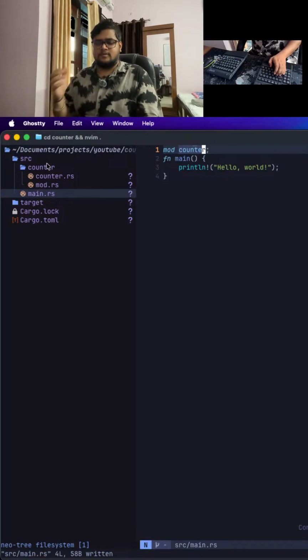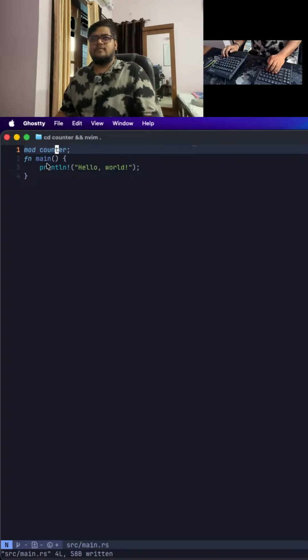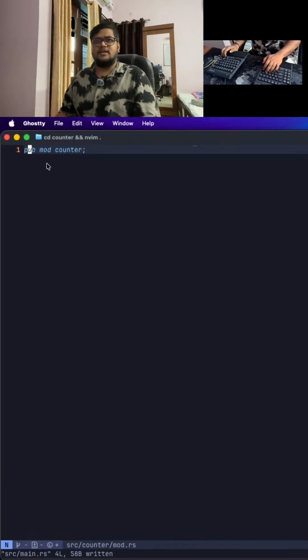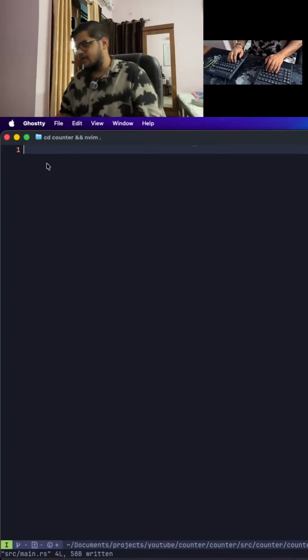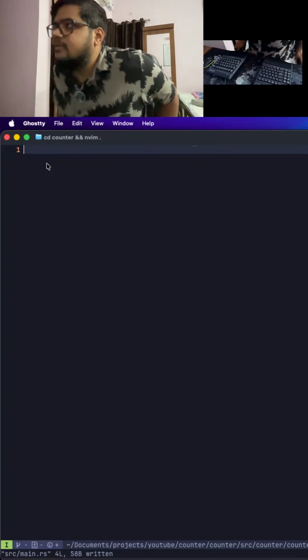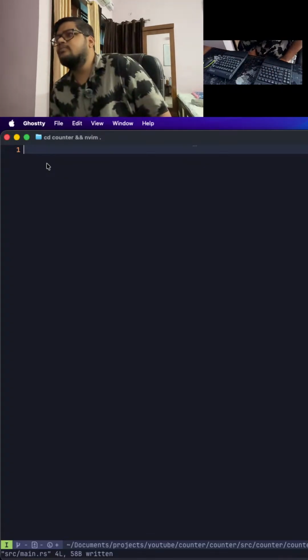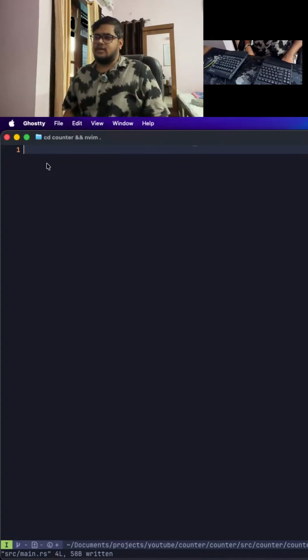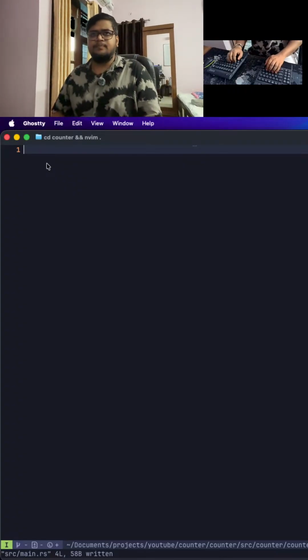All right. So I have this counter. Now let's go inside it and start implementing, right? So we need to have a hash map, right? To create a hash map, we'll use a struct over here.